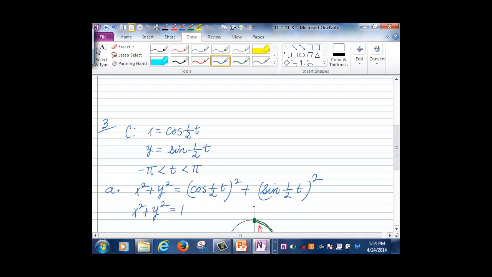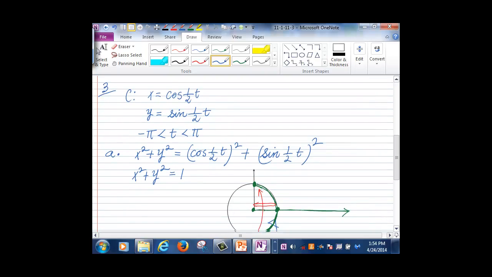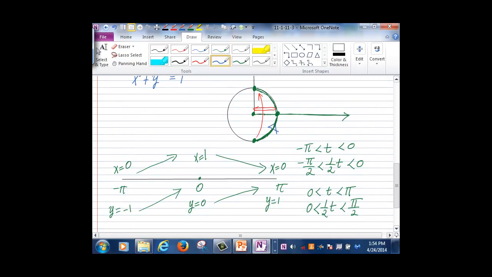Now, what if I kept x and y the way they were? Remember, the reason I changed x and y in my morning class is because I messed up the problem, and then whatever my answer was, I changed the problem intentionally so that it matches my answer. But if I kept x and y the way they were, what would you get? That is, x would be sine of half t, y would be cosine of half t, right? So what's going to change in my discussion?